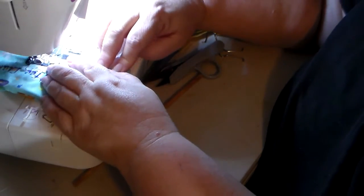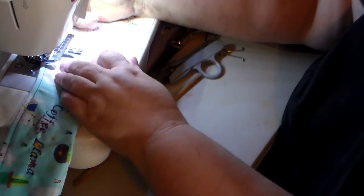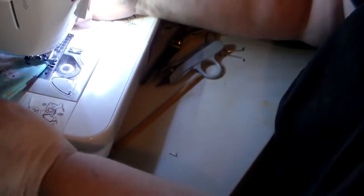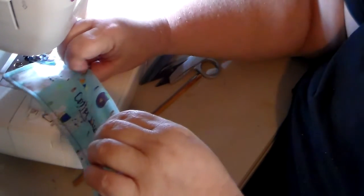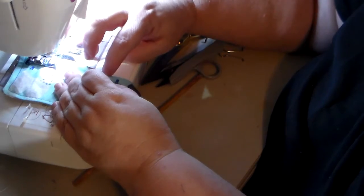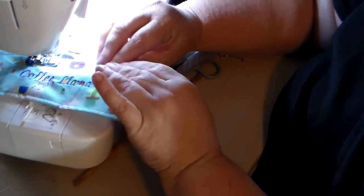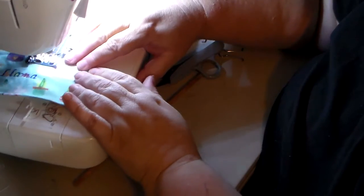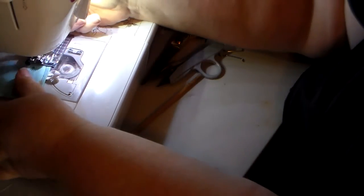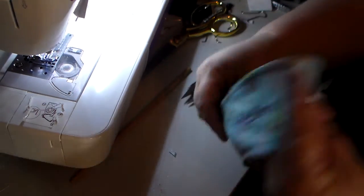One bonus I love about this machine when you're sewing is it has buttons that you can push where as soon as you start, it automatically backstitches for you. And when you hit backstitch by itself, it backstitches and cuts your thread. It's kind of handy. I do a lot of batch sewing, and that comes in handy when you're batch sewing masks, 20 at a time, which I did do 22 today. I push the button, it backstitches 3 stitches and goes back forward, then it cuts it. I still have to trim it, but it cuts it, and it's all neat.